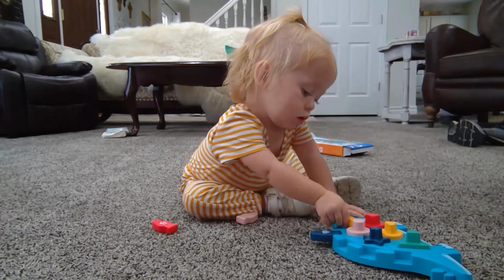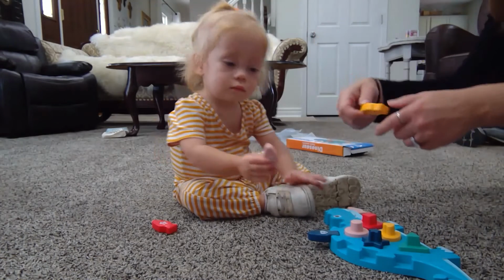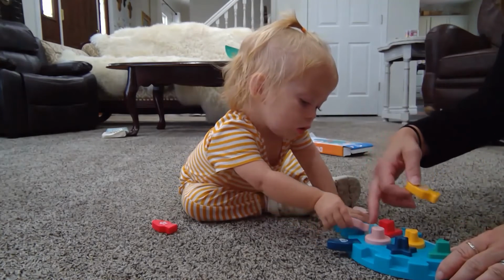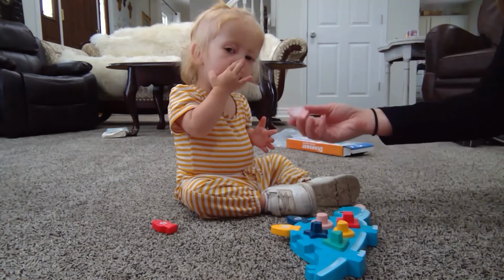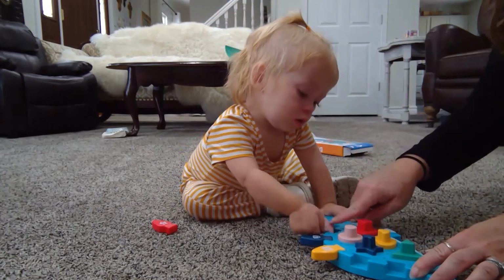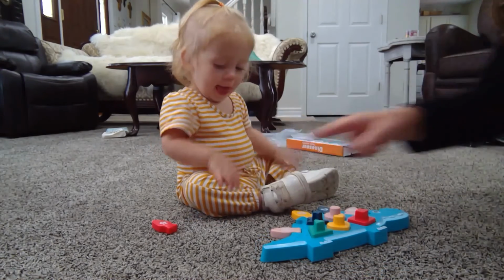Yep, you've got the right idea. We just need to get our fingers out of the way. It's okay. Hold it by just the tip here. Hold it by this. Here, hold it by the tip. And then try to make the flat part meet the flat part like this. But look, you just did it. Yep. Oh, almost. Yep. That's exactly how you want to hold it. All right. You've got one more.